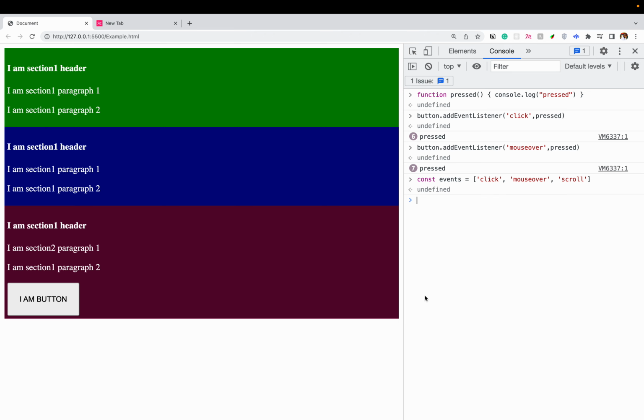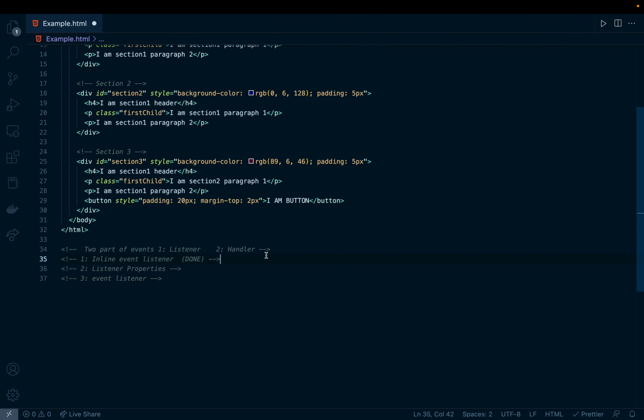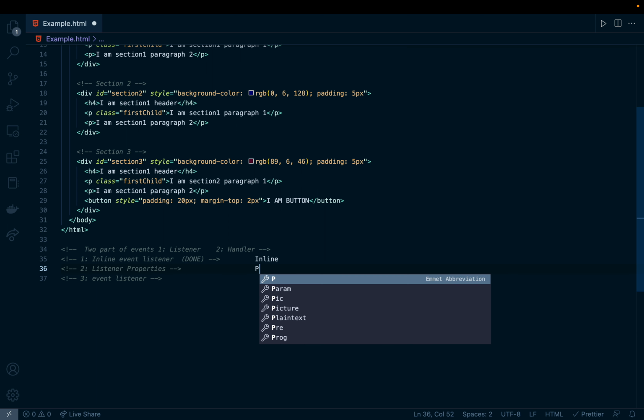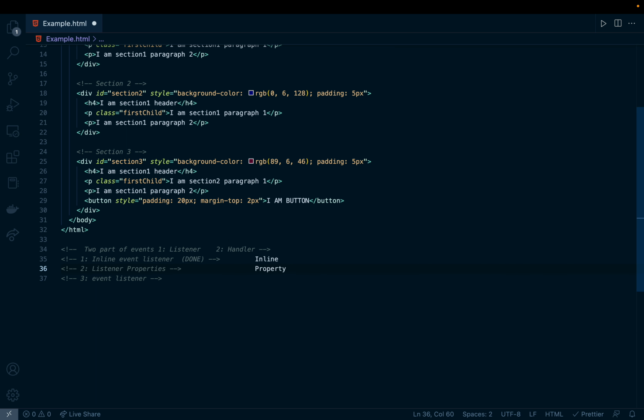Yeah, that's the three ways that I was defining it. If I kind of go back, we have the first one, which is basically inline, the keyword here, right? Because it's like inline CSS. The second one, the keyword is the property, right? You do it as a property, you access the object, and then you say click. And then the last one is, I would say, an event listener, which you can kind of say is a method, because it's actually a method you call to add events.